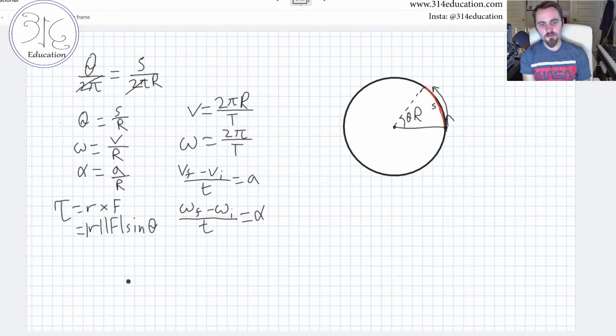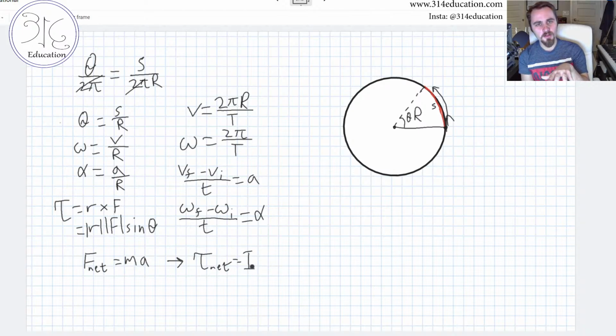And so, following along from this, if torque is our radial equivalent to force, we can now get a radial equivalent of Newton's second law. Newton's second law, as a quick reminder, was our net force equals our mass times our acceleration. The equivalent statement in the angular sense would be that our net torque is going to equal our moment of inertia instead of our mass. Although we'll unpack this a little bit after, and we'll see that this plays a similar role to mass, times our angular acceleration.